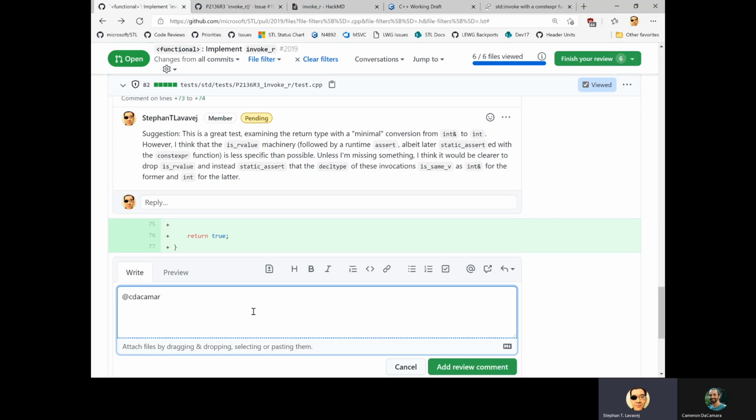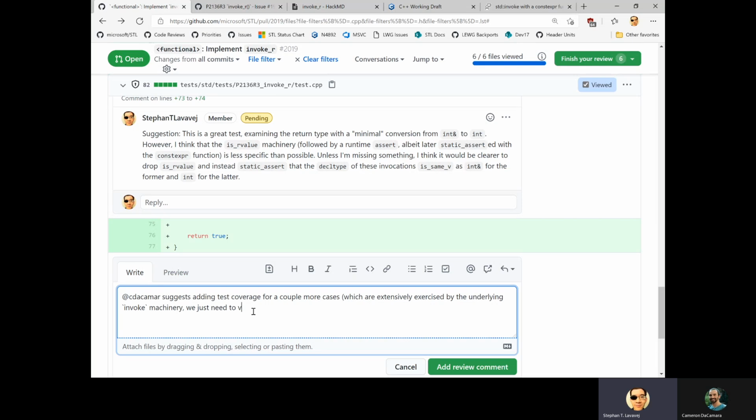Marshall suggests adding test coverage for a couple more cases, which are extensively exercised by the underlying invoke machinery.